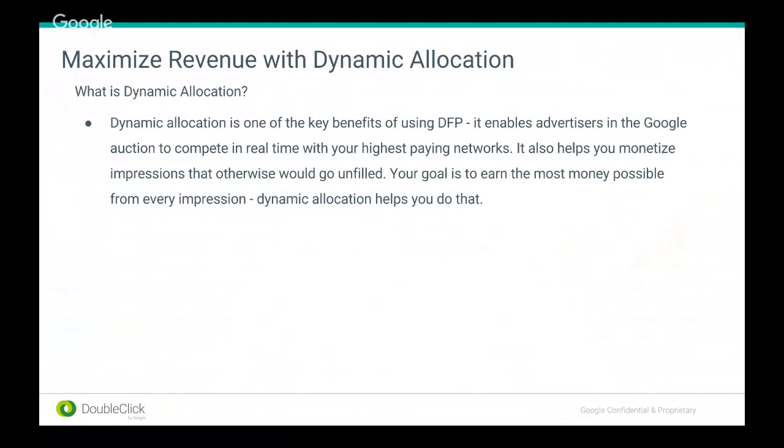When setting up your ads in DFP, you can specify certain rules like when, where, and to whom your ads will appear. You also specify how much you expect each of those ads to pay you and the time that ad is served. When a user visits your site, DFP looks at all the ads eligible to run on that page and then selects an ad based on the rules you've specified.